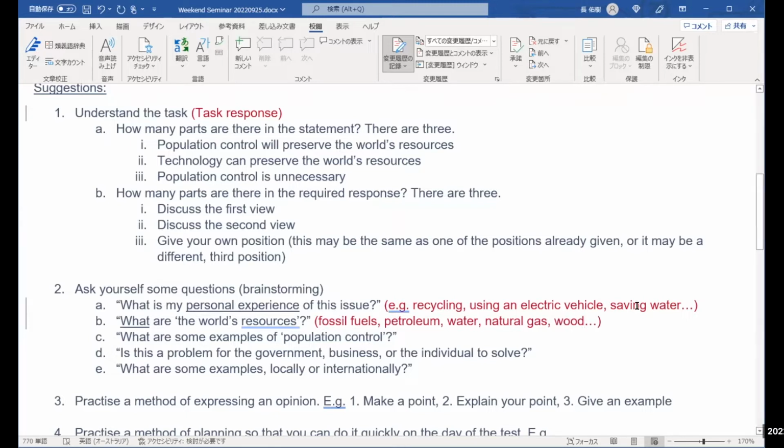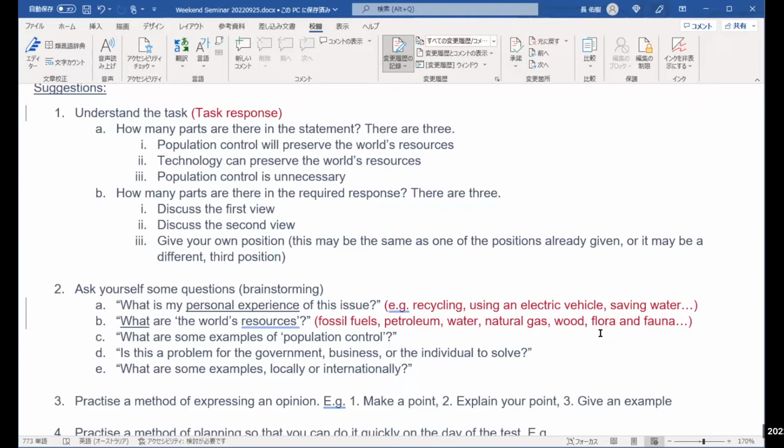You might even want to talk about natural resources like flora and fauna, the sorts of things that are being lost when you cut down trees, animal habitat and things like that. So it's a big question. But you don't have to talk about all of these things. You can choose one or two to explain your position. And the model answer that we're going to look at doesn't look at most of that stuff at all. It looks at one particular example, China, and it speaks in general terms about the rest.